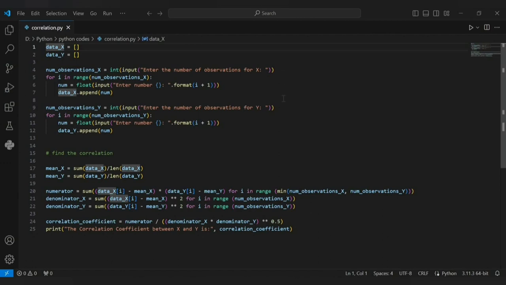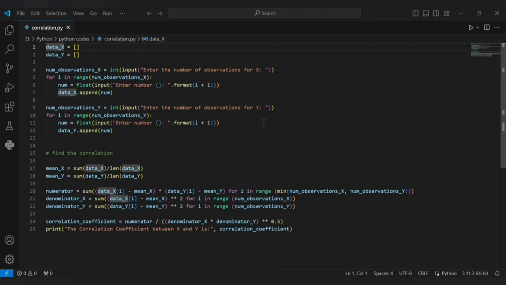It then converts the input into an integer using int and assigns it to the variable num_observations_x. This for loop iterates num_observations_x times. Inside the loop, it prompts the user to input each observation for variable x and converts the input to a float using float and appends it to the data_x list.